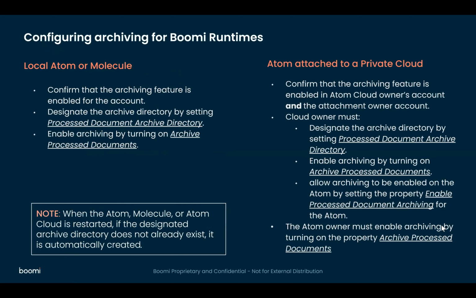So the steps to enable this property will be different based on the type of runtime we're using. For a local atom or molecule, first you'll have to confirm whether the archiving feature is enabled in your account. If it isn't, please reach out to your Boomi account executive. Once you confirm that the feature is enabled, you'll have to go to the container properties and enable this feature. Now let's move to the platform to do so.